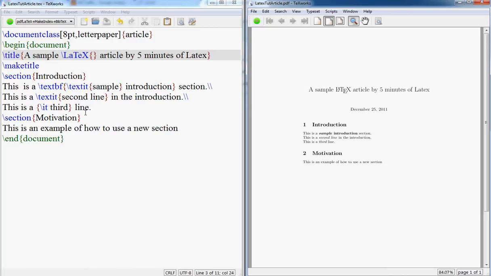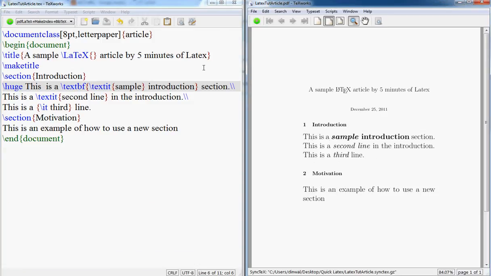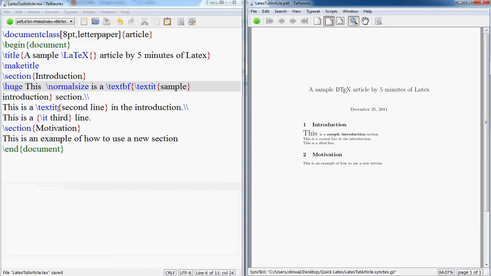Now, another thing is that if you want to make your text bold or italic, it's okay. But what if you want to make it big, really big, or really small? For that, you start with \huge. What it does is that it tells that the font following this \huge should be huge. See the effect and you'll know. You see how this text has become big. Now, let's say you only wanted this first word to be huge and the rest of it should be normal. So you say \normalsize. You started huge here and then you are back to the normal size after this word. So this will give you the perfect effect.